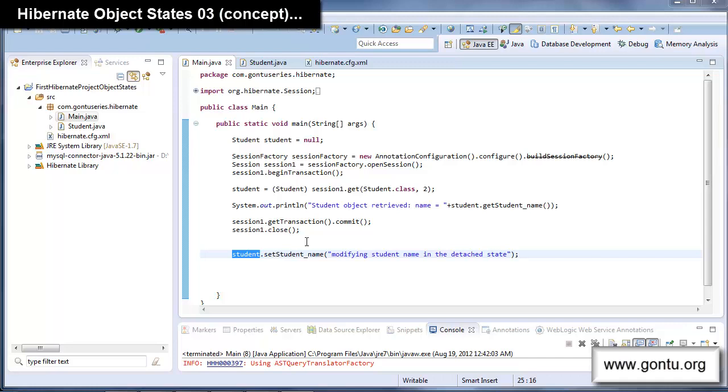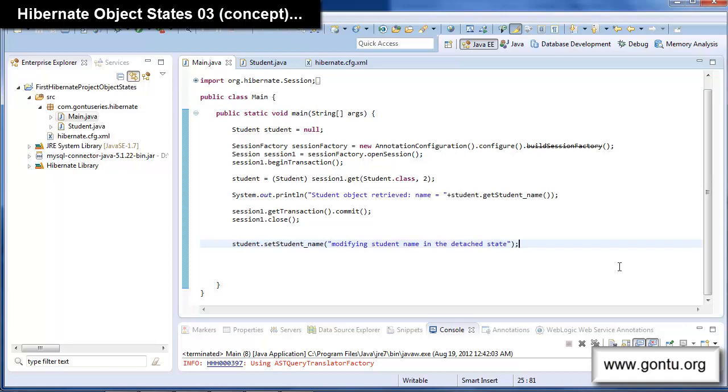Hibernate says if you want to do that, just convert the state of this detached object to the persistent state, and the rest Hibernate would do for you automatically. And how would you convert an object from a detached to a persistent state? Hibernate says just open a new session and pass the detached object to the update function of that new session, and that's it. If you do this, then Hibernate would convert an object from detached to persistent state.